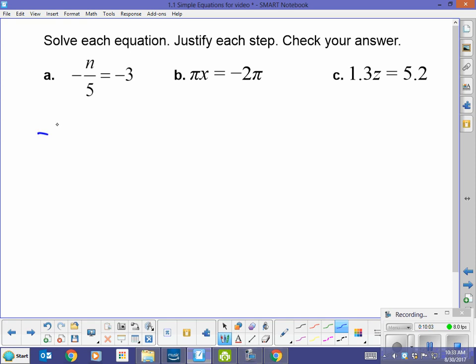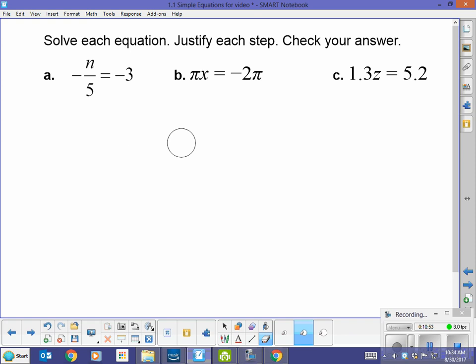Okay, so the first problem is a little tricky, and we need to talk about this first statement here. I'm going to take a little time just to explain this first expression. When I say expression, I'm talking about just the left side of this equation. Now this whole thing is negative, so that means I can think of this as negative n divided by a positive 5, because negative divided by a positive is a negative. Or I can think of it as a positive n divided by a negative 5. So again, the whole thing is negative, but it's the result of a positive divided by a negative, or a negative divided by a positive. Okay, so think of this negative fraction this way.